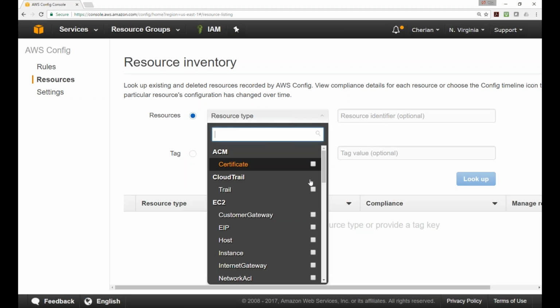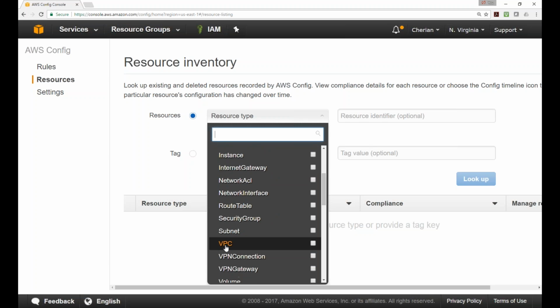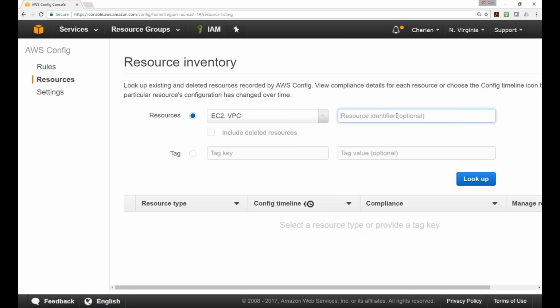Let's take, you can pick something here. I'm going to just take this VPC here. And then I should see that actually. Okay, I think I can do that here. It's not showing anything here. Why is it not showing?